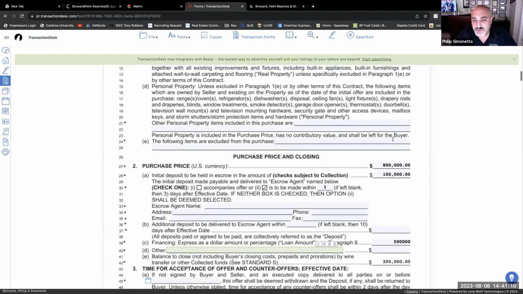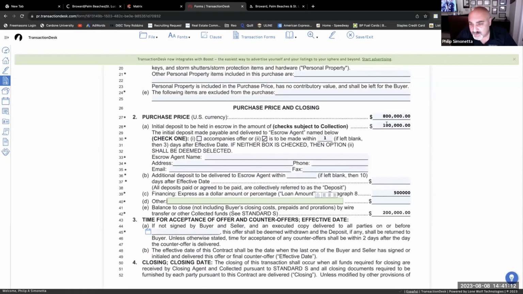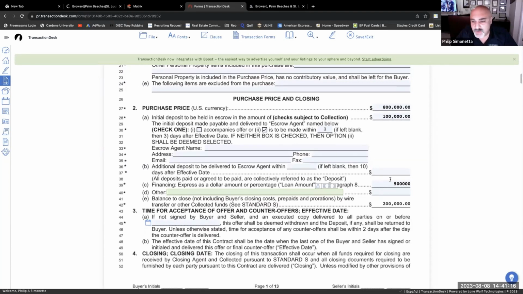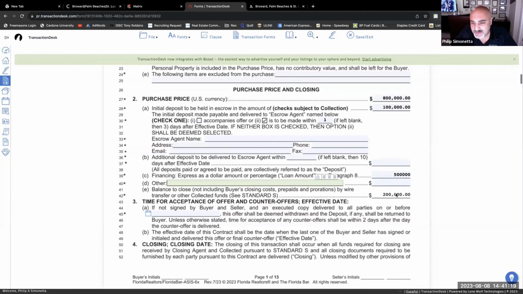Okay. So you have offer price, deposit. You're going to put it in within 1 day. You have $500,000 coming from the bank. Buyer's bringing 200 grand at closing plus closing costs. That's a rough estimate. Now you're going to put the title company in here. Whoever the title company is that the buyer chooses, you're going to put the address in here.